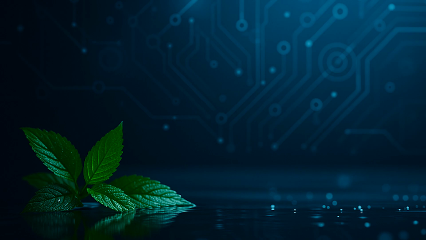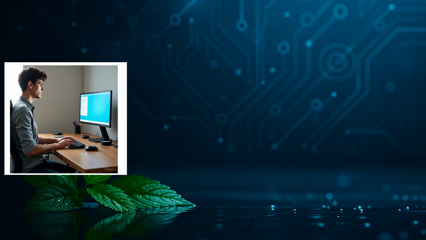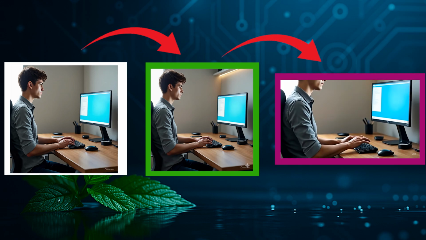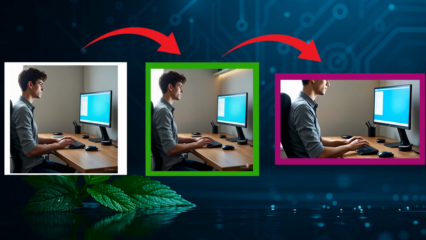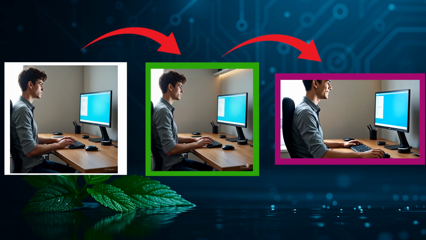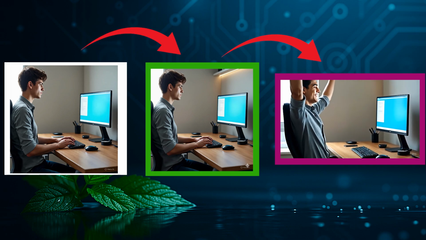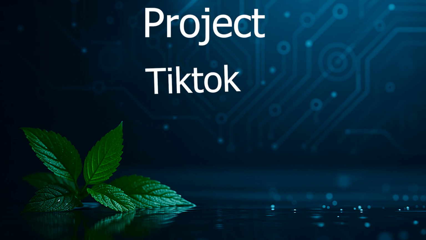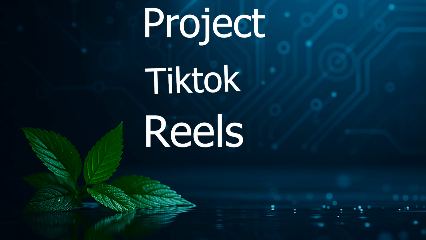Alright, hello everyone. In today's tutorial, I will show you something really exciting: how to take a simple photo, turn it into a 3D model, and then bring that 3D image to life as a moving video. By the end, you will see exactly how a flat picture transforms into a stunning 3D animation you can use for your projects, TikTok, Reels, or any creative platform.